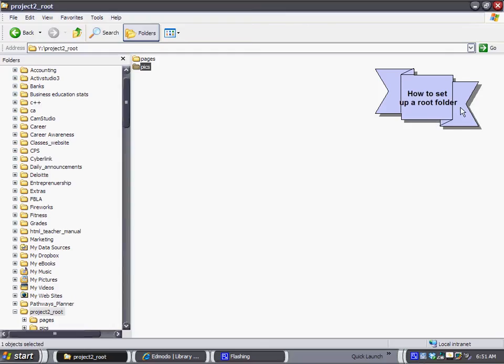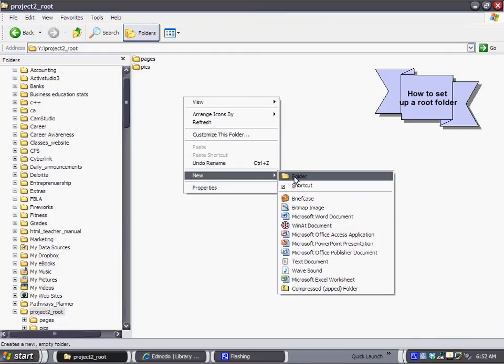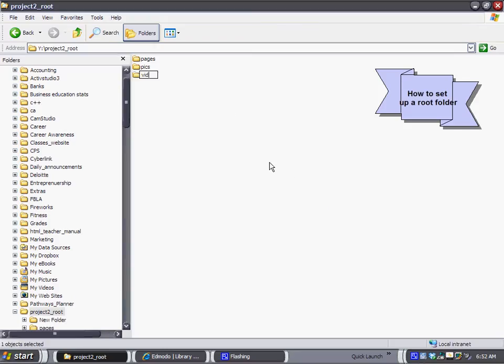Okay, but this episode is just how to set up your root folder. If you have any other folders, as we get through the project and start creating more websites, you might be adding folders called videos. You might have CSS projects, and you may have CSS folders. You might have a whole bunch of folders inside of your root folder. But always remember that your index page is going to be inside of the root folder. Don't put it in pages or videos or somewhere else. It's got to be in the root folder. Okay, that concludes just how to set up your root folder.